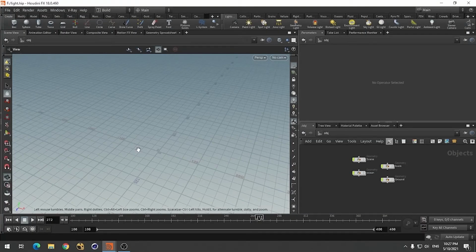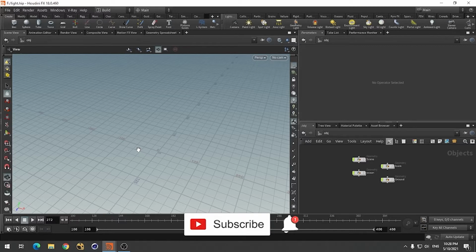Welcome to another tutorial. Today we are going to learn more about the shading and lighting part rather than the FX part. In this I am going to use Vray, so it will be a basic introduction to the Vray rendering software. It will cover some basic techniques which I used in my scenes to create these renders, and you can use them in your scenes also.